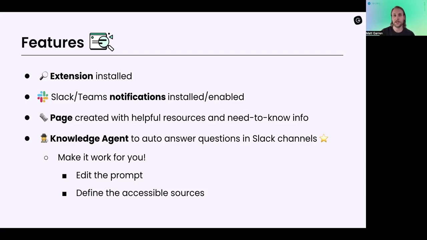They just need to look in the IT collection and maybe some folders in Drive or something like that, and maybe the Slack channel itself, so that the agent can more quickly answer questions and give better responses, and give responses the way you want it to. So you can edit the prompt so that it's responding in the tone of voice or in the format that you want it to respond in. And all those elements will help increase the likelihood that you get really good answers that are consistent in the way you want them to be with those knowledge agents. So I really recommend, if you're having engagement problems, having Guru automatically be the first line of defense when it comes to answering internal questions, and hooking up that agent to those Slack channels.